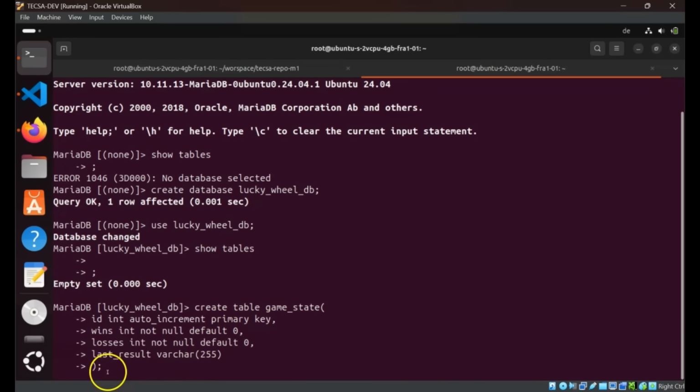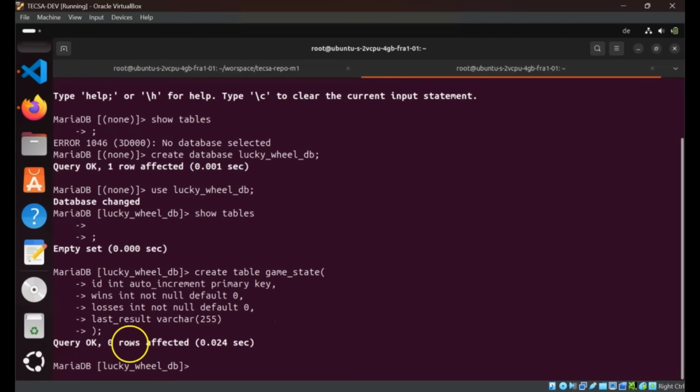Now our statement is ready, and we end it using the semicolon. We are creating a table called GameState with a primary key ID, our 3 columns, wins, losses, and last result. This worked. Now we can show the tables again.